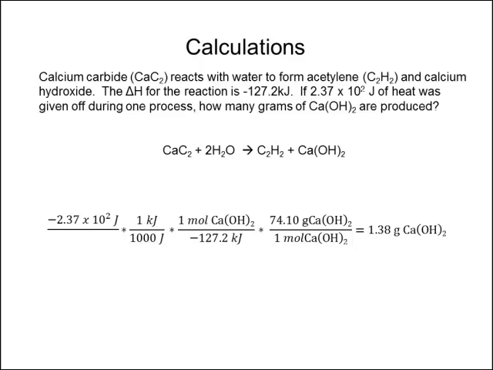Okay, so those are examples of different calculations dealing with thermochemistry and stoichiometry. Really what it comes down to is once you know the delta H of reaction for a balanced overall chemical equation, then it's just a matter of applying that to the mole to mole ratios, except now you're going to be dealing with a mole to heat ratio or a heat to mole, whichever way you need to go. That's going to be it for our thermochemistry and stoichiometry calculations.